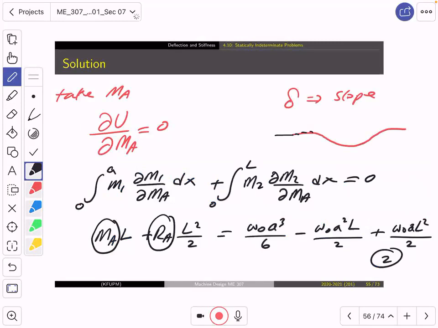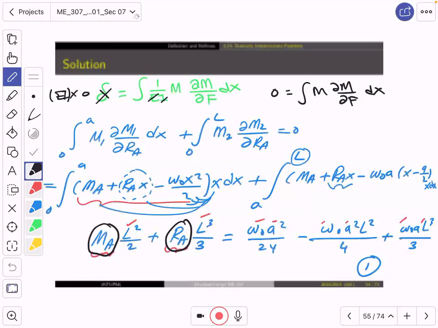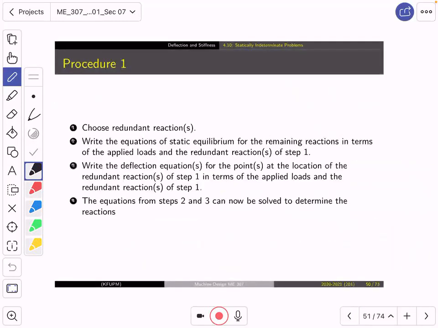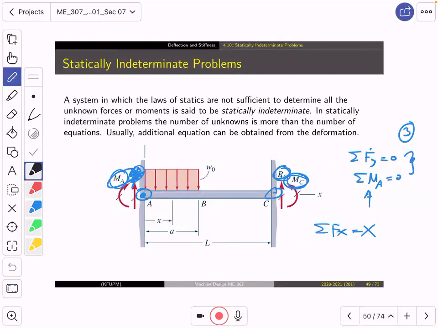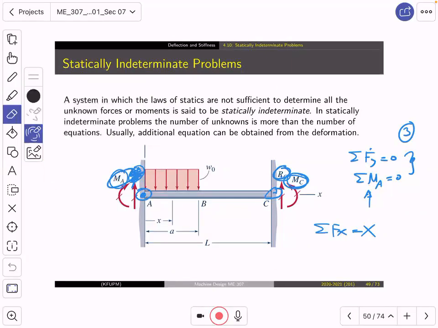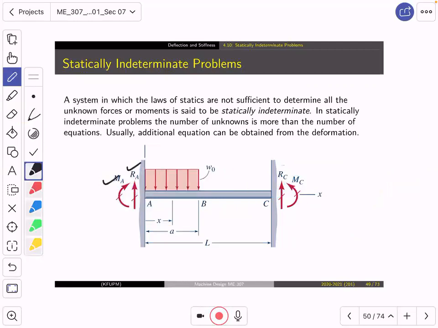So what can you do? You can solve for RA. You can solve for MA. If you solve the two unknowns, RA and MA are known. You go back to the main equation here. Now when you come back to this one, what happened? This is known, this is known. These two are unknown. Sum the forces along Y, sum the moment. You will have two equations, two unknowns. You will solve the problem.